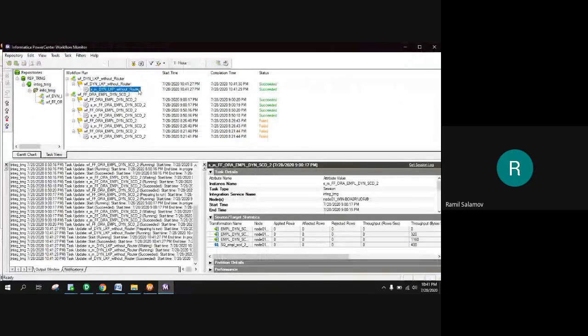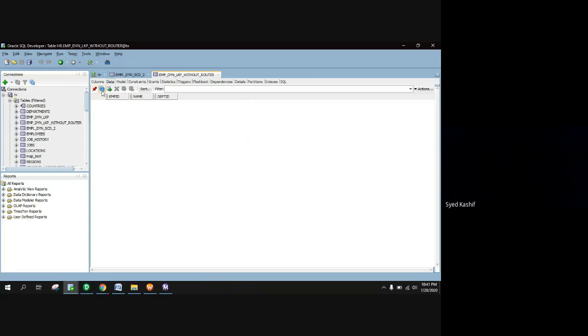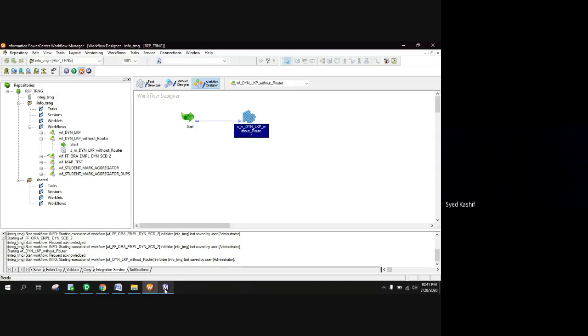Okay, show me the data. So 5 and 5. No, you have to look at affected rows. This is difficult to troubleshoot from here because you don't have different pipelines. Yes, it will read all 5 records, but check the session log. It will tell you how many records it inserted and how many it updated.